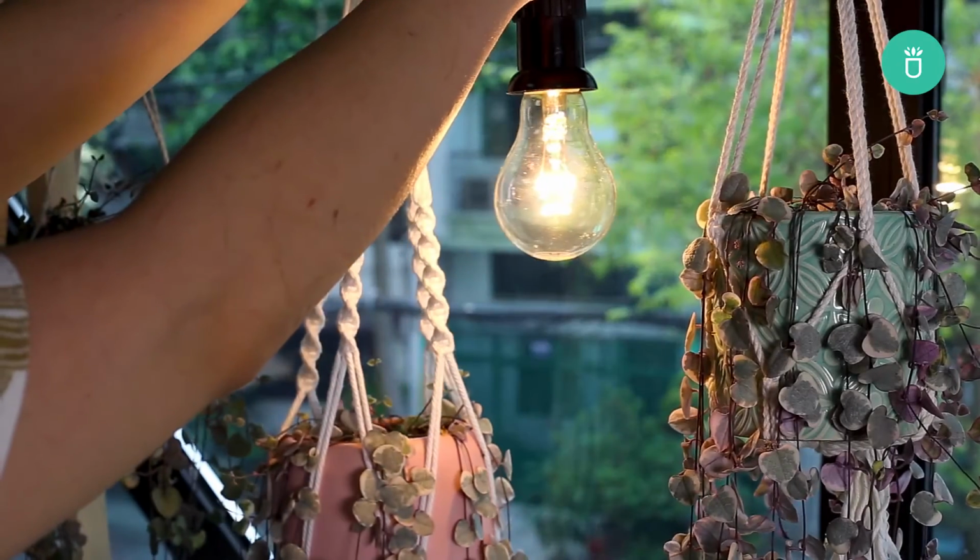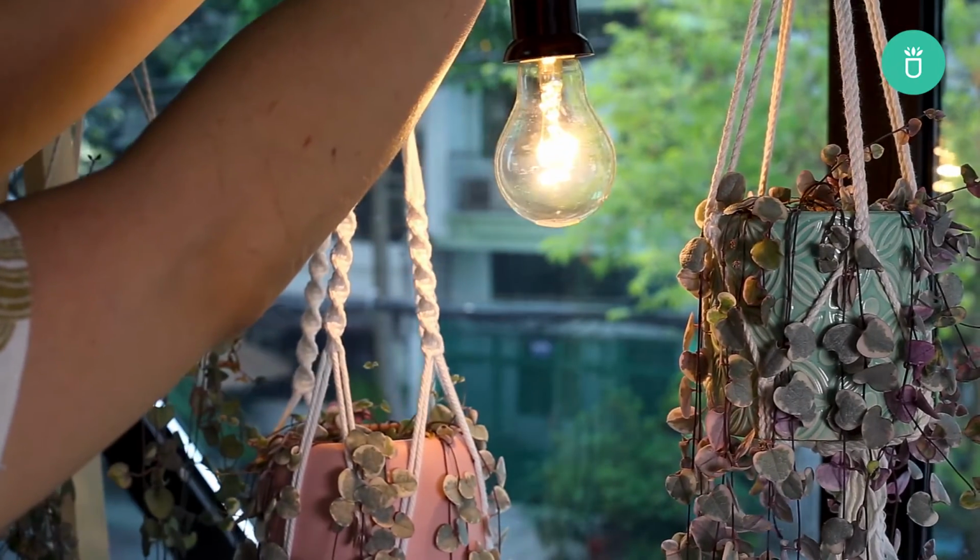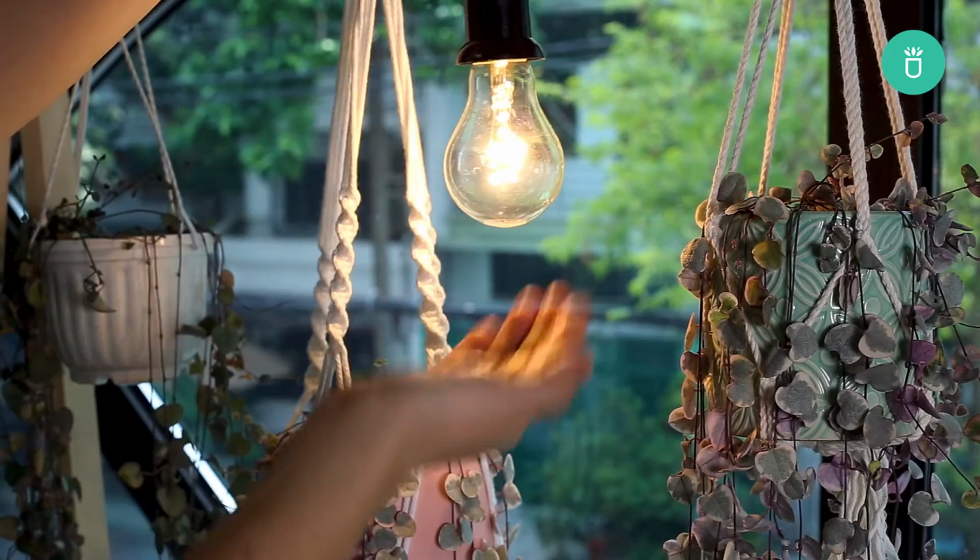That's all about grow lights. If the lighting becomes a challenge, grow lights can do wonders for your succulents when used correctly.